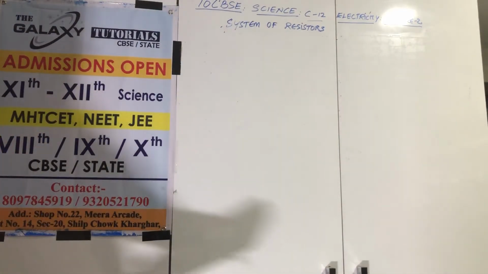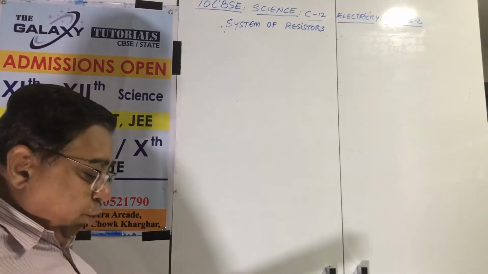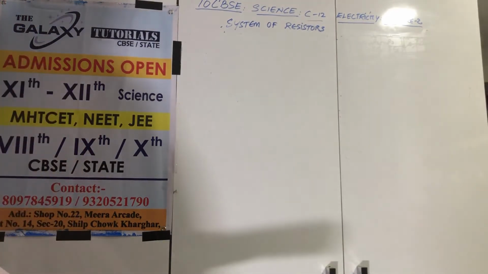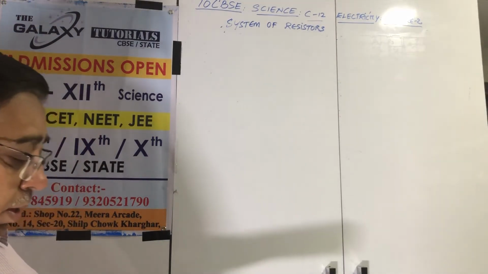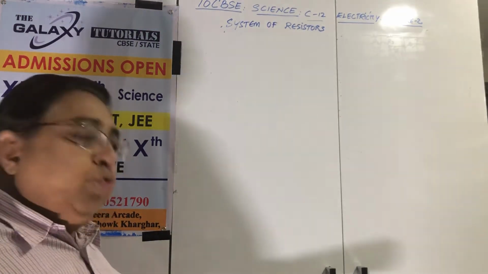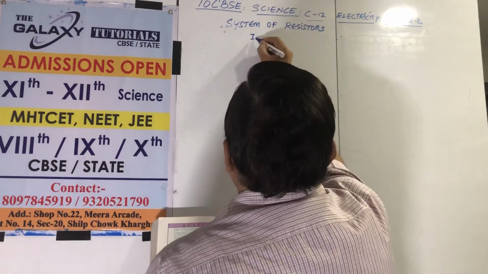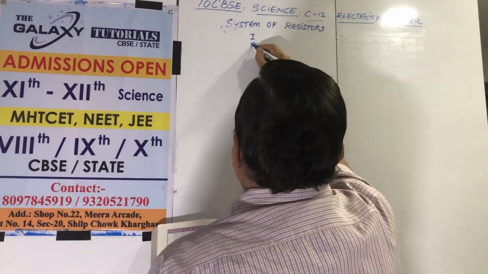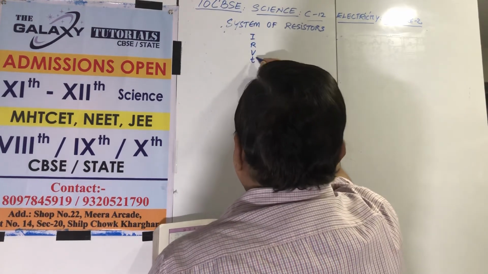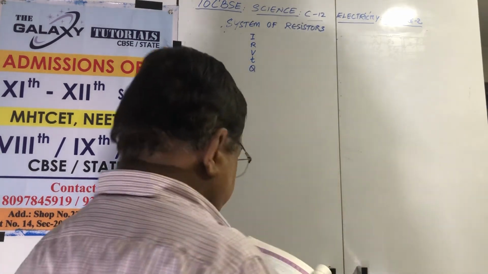Heating effect of current. Now he says, consider a current I flowing through a resistor of resistance R and let the potential difference be V. Let T be the time for which you switched on the current, so charge Q flows. So we will just put all these things down. I is the current, R is the resistance, V is the potential difference, T is the time for which the charge Q flows through the circuit.